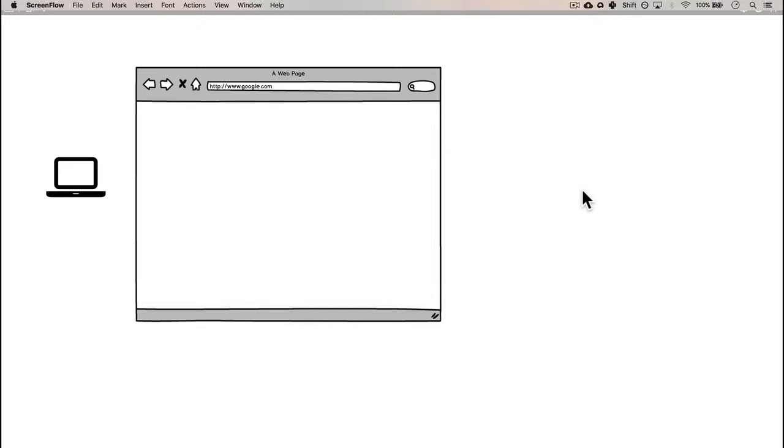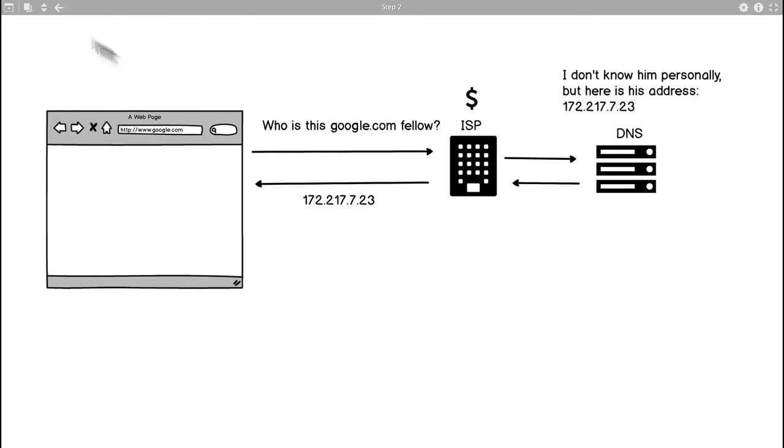And we're going to be talking about browsing the web. So we have over here a laptop and we have our web browser, let's say Google Chrome. And we typically like to say, go to Google, and we're going to visit Google. So we type in google.com, and well, what happens technically when we do that? So when we enter google.com, we press enter on our keyboard. We ask a question. Who's this google.com fellow?